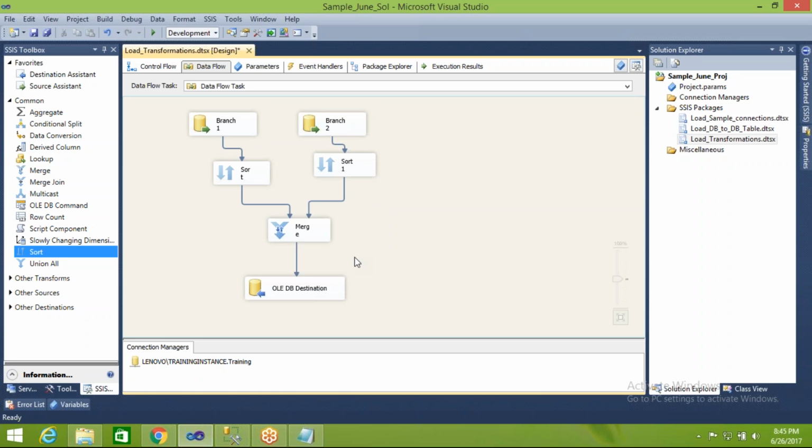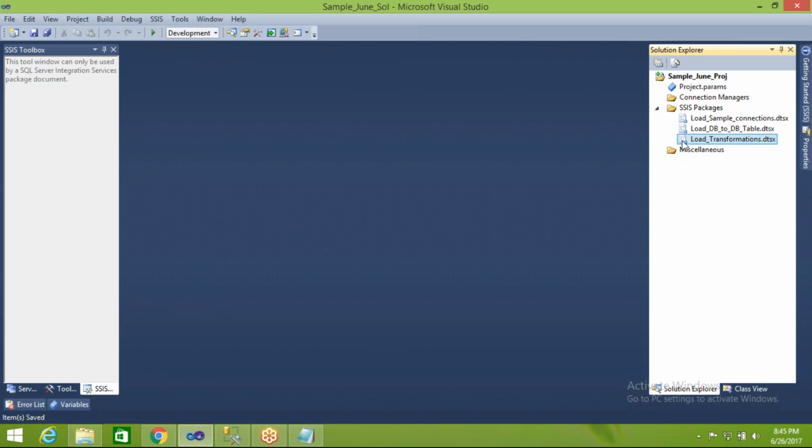Here we have one more thing. To do this entire operation we can use one more transformation. Let us see, creating one more package.